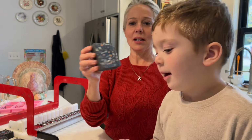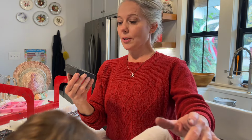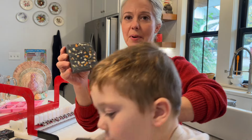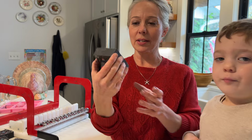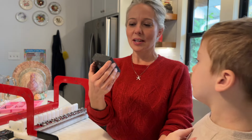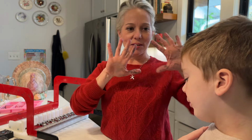Ooh, so, I can smell my black one. It smells good, huh? It smells a little bit fainter. I smell my little black one. But after this hardens and cures, I would totally sell this. This kind of almost looks like a candy corn. That would be a cool idea to do for Halloween next year. It's so candy corn. So, and then now we have charcoal all over our fingers.